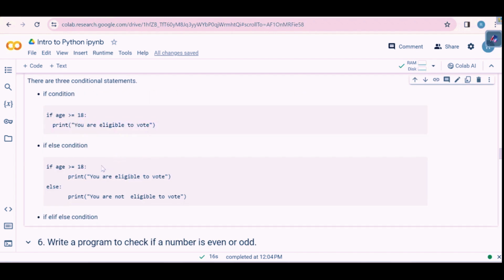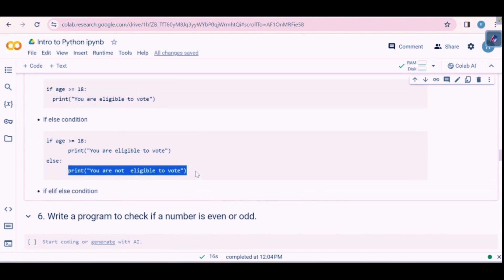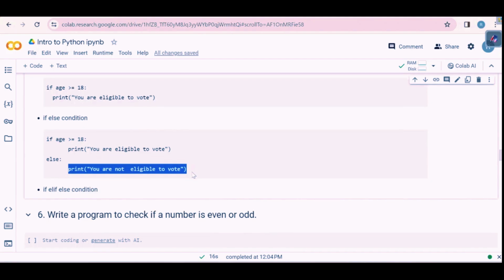Similarly, let's take one more example where we will use if and else both. Here, if age is greater than or equal to 18, it will print you are eligible to vote. But if this statement is false, then Python will execute this print statement which says you are not eligible to vote. Based on this, let's try out some examples.